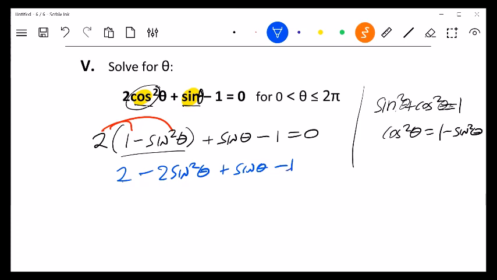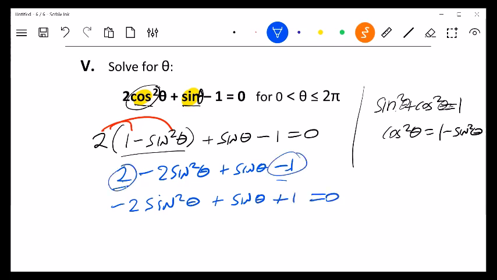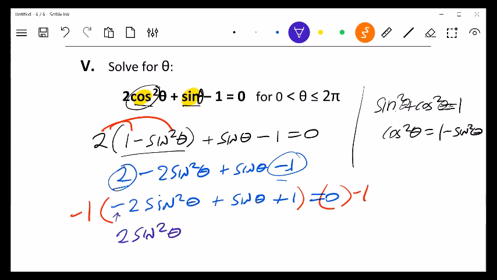So 2 take away 1. Let's do these things. So now I'm at -2 sine squared theta plus sine theta plus 1 is equal to 0, because I get 2 take away 1 for that. That pesky negative, I don't like it, we're not supposed to lead with a negative. So let's multiply both sides by -1. There's nothing wrong with doing that at all. In fact, what it does for us is get rid of the negative and give us a positive to lead this thing off, which you always want. It does change the signs of the other ones, but it's perfectly okay.